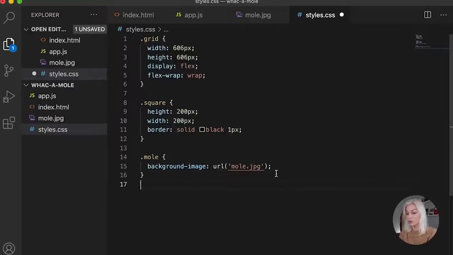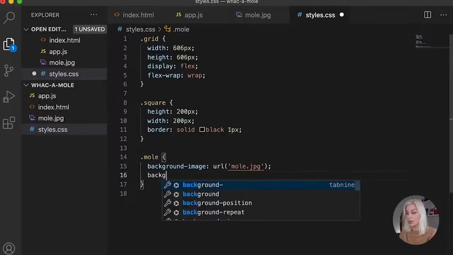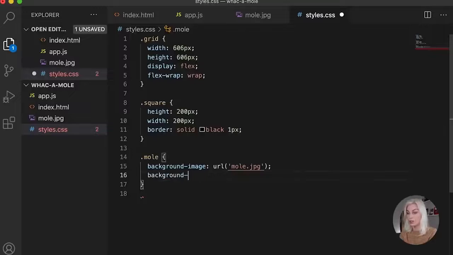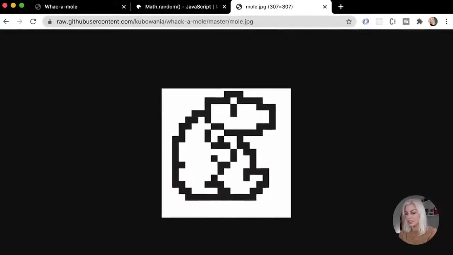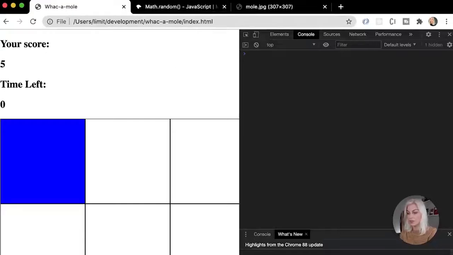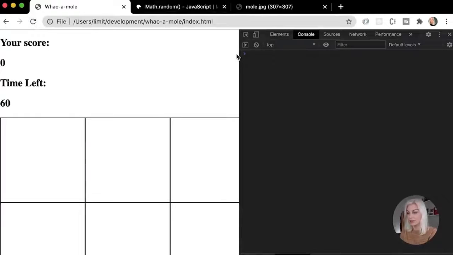So it's in the root, so I just put mole JPEG, because it's a JPEG. And then I'm going to put background size cover. So let's have a look at that.